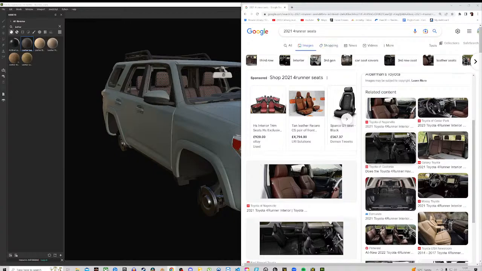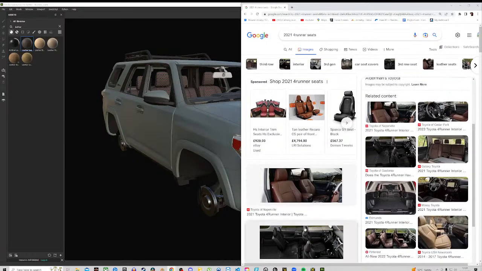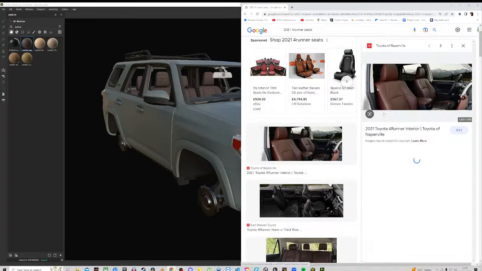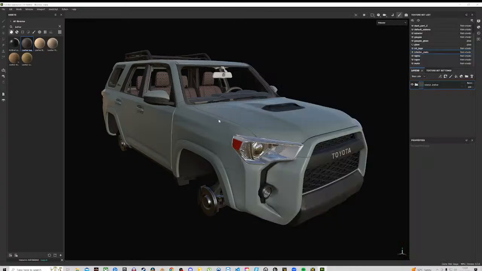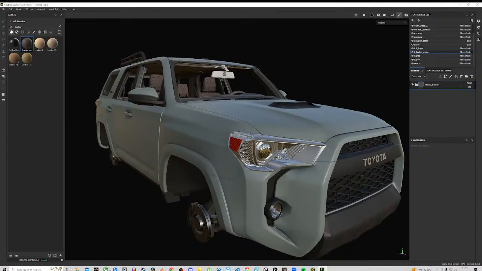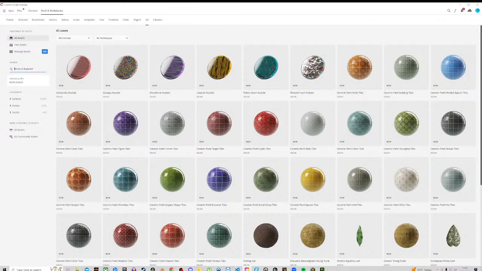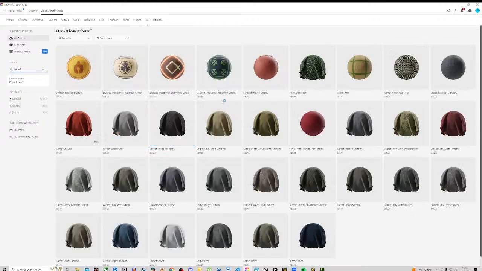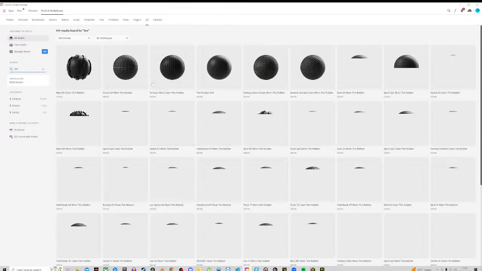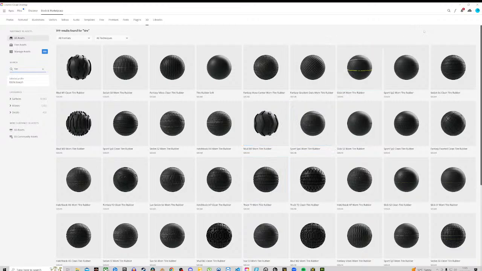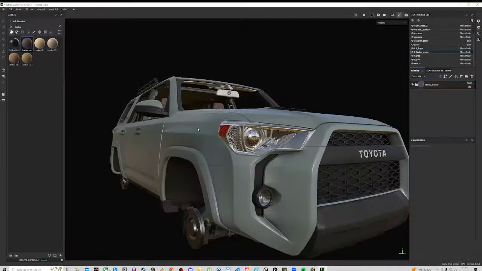Oh, thanks. I know it's getting there. So for instance, for the interior, I used an image I saw here with a leather interior. The lights, I looked at different lights, and also if you have a subscription, you could actually go on here and type whatever you want and find it. Literally any material you want. You want carpet, you can probably find carpet. Yeah, different types of carpet. Leather, you want tires, you could type it in here and something would come up. This is what I use to make my tires and stuff.